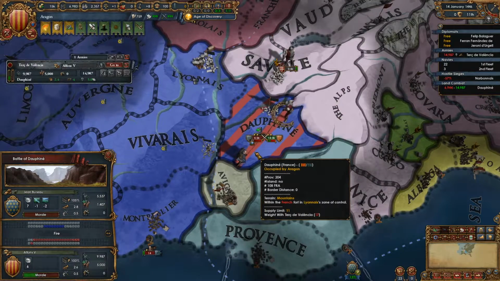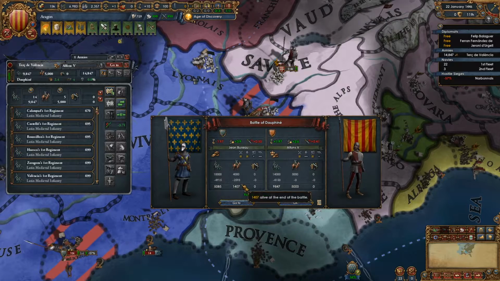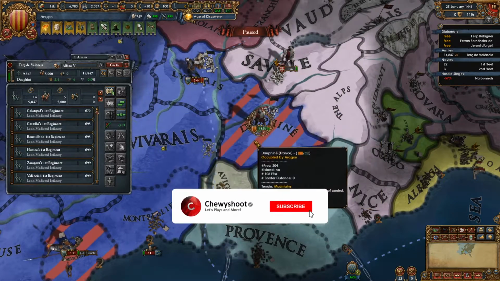And so we just absolutely demolished that stack, right? He lost almost 3,000 more men than we did. And that was all just from using Scorched Earth.